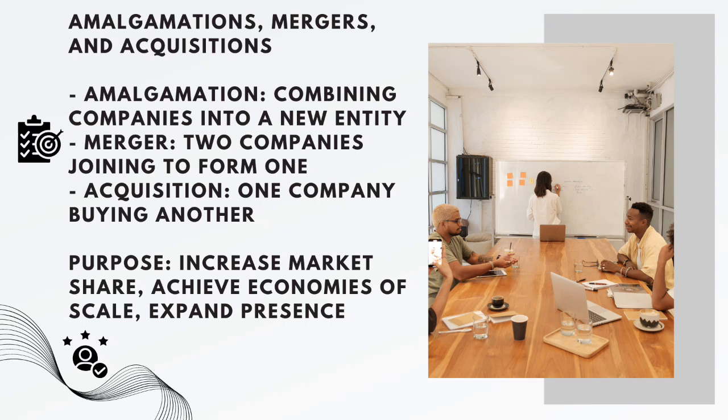Actually, this usually happens when a particular company has a problem and wants to merge, or they have an agreement with another company so that they can pull their resources together to form a single company. An example: we have Diamond Bank having an agreement with Access Bank, and now we have Access Bank. But if you want to make a transfer, you see something like Access Diamond Bank, or basically Access Bank.